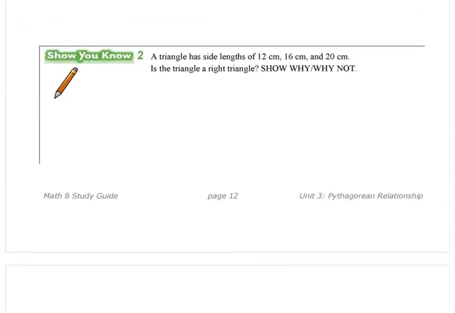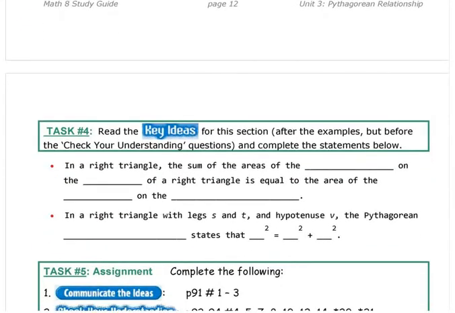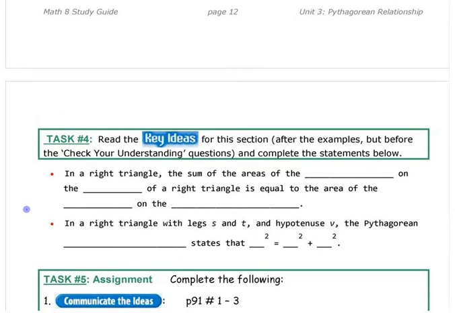Anyways, that's it for those two examples. If you can get through that and you understand everything, you can fill out the key ideas and then get going on the assignment. You should be good for this section. Okay? Make sure you're asking if you're not sure of anything. All right? Can you get going?